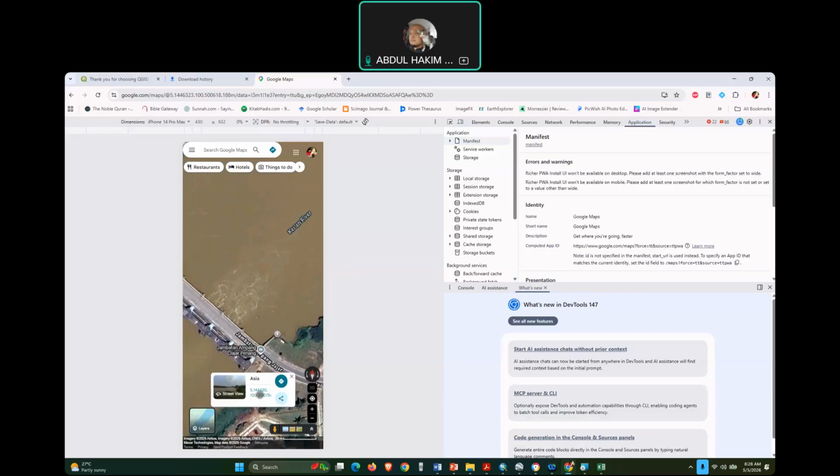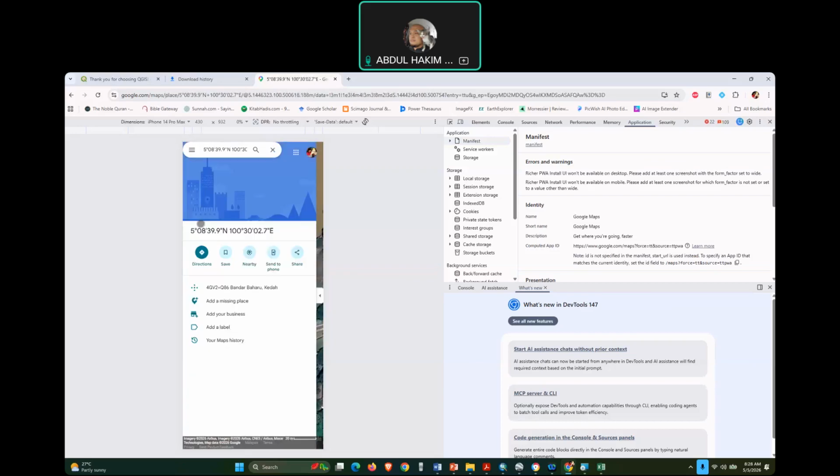If you want to copy, I believe you hold this value long enough, it will copy the value. If not, you simply select this, and then it will appear over here or over here. Then you may copy the coordinates. But I just noticed here that the coordinates given is not in decimal degree.